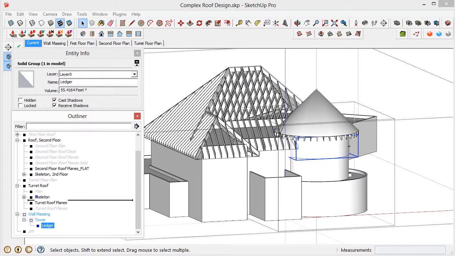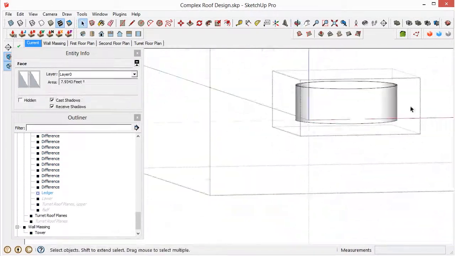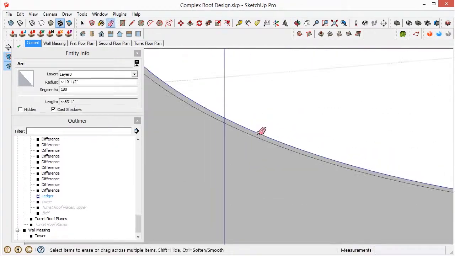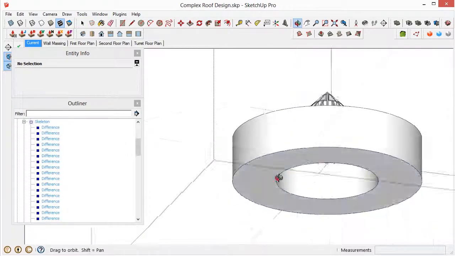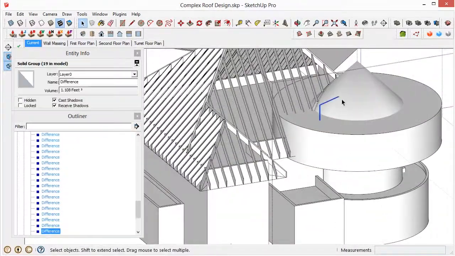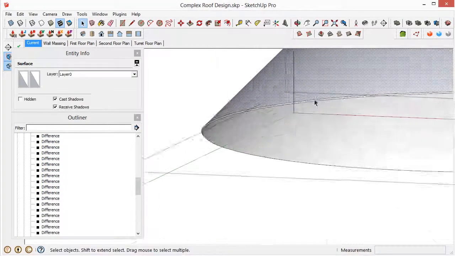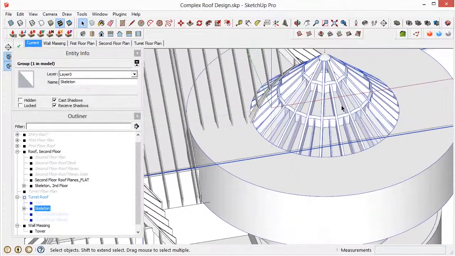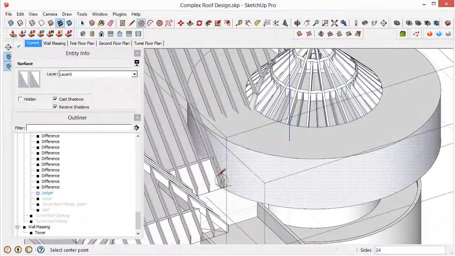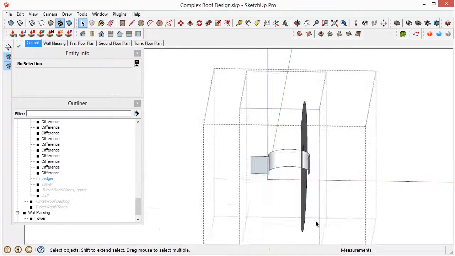Now, we don't need rafter tails on the inside of the second floor roof, and so all of this is an effort to trim the rafters, which gets pretty involved because it's round and fairly fussy, so I'm not going to describe too much of the process here. Lots of curved surfaces and intersections on curved surfaces.